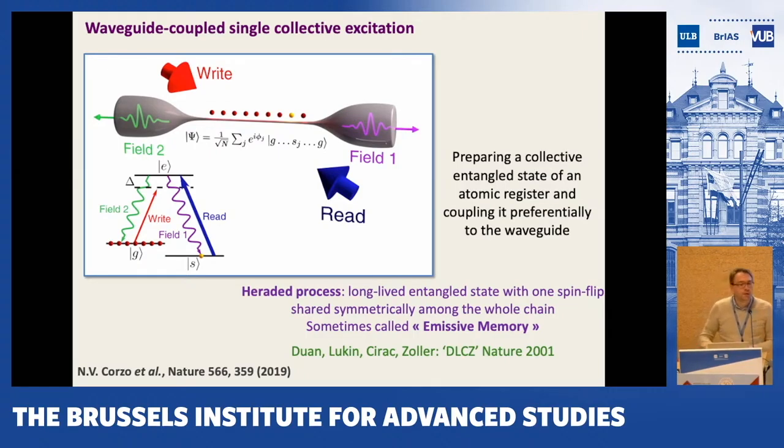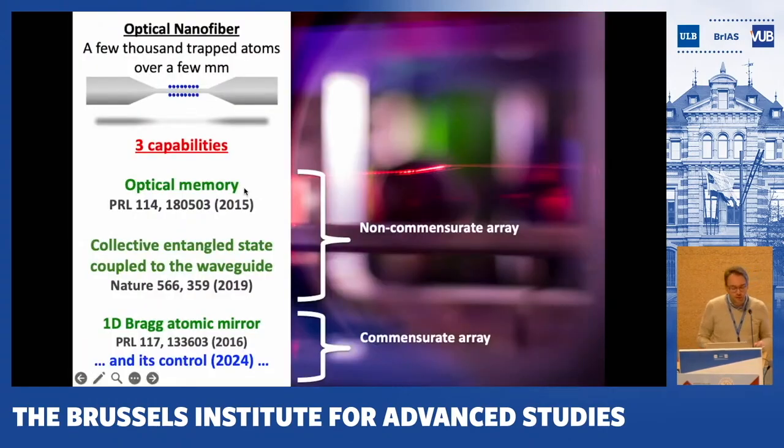But there is another degree of freedom. The two experiments I was discussing so far, optical memory and this single photon source, the array is non-commensurate, in the sense the distance between the atoms is, for the atoms we are using, completely random. It's not random, it's periodically spaced, but there is no relationship between this distance and the atomic transition. So what we can do now is to play with the distance between the atoms. And we learned how to change this distance and go to almost lambda over 2, lambda being the optical transition for the atoms, lambda over 2 between the atoms.